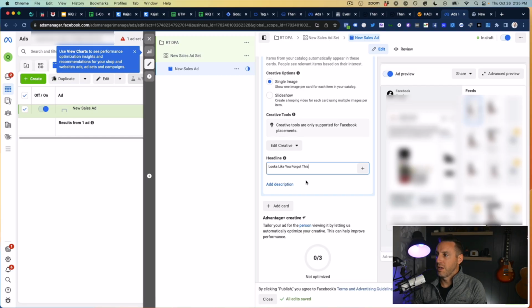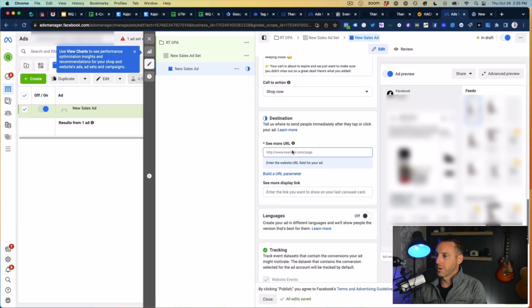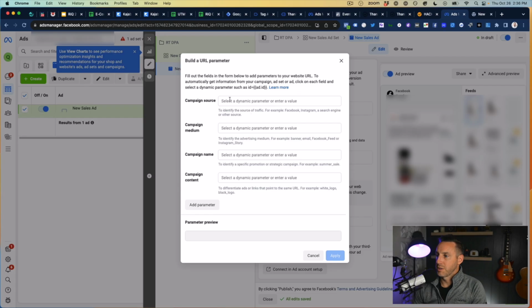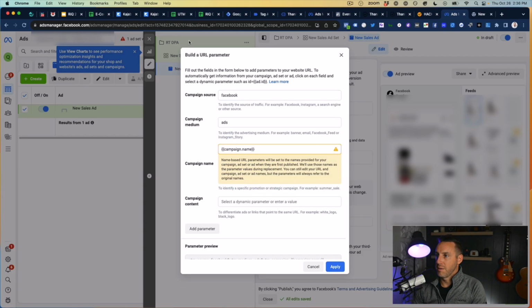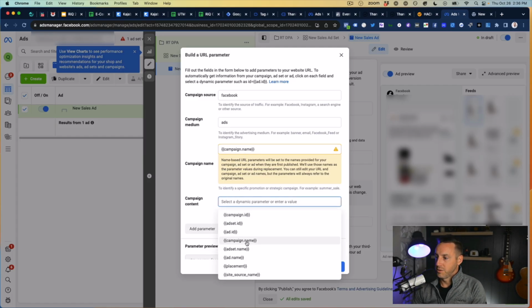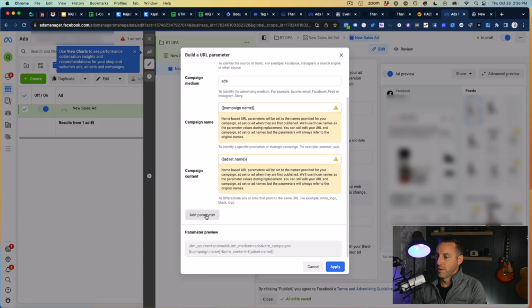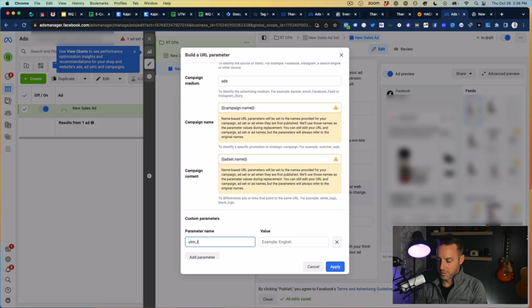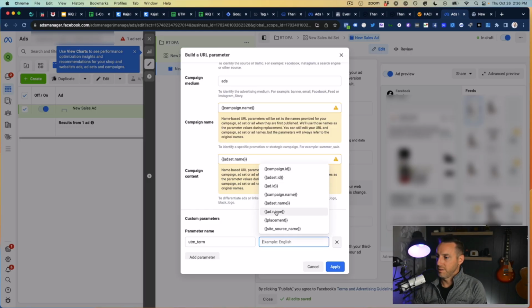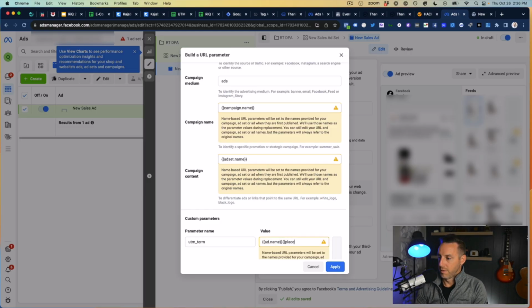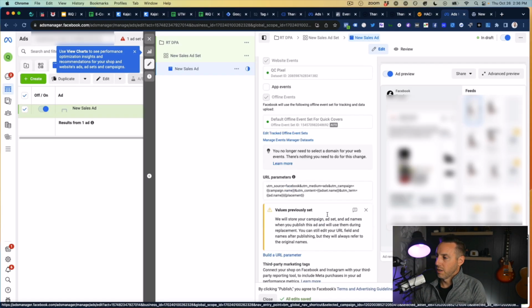And again, you can play around with a lot of these different elements. And then what we're going to do is we're going to send them to the landing page that we have right here. So again, what I'm going to want to do is make sure that I just type in Facebook ads. This would be the campaign name. And so again, this would be retargeting DPA. Let's do ad set name. And then this would be UTM underscore term. And this is ad name and placement. So we'll hit apply, and then that would be published.